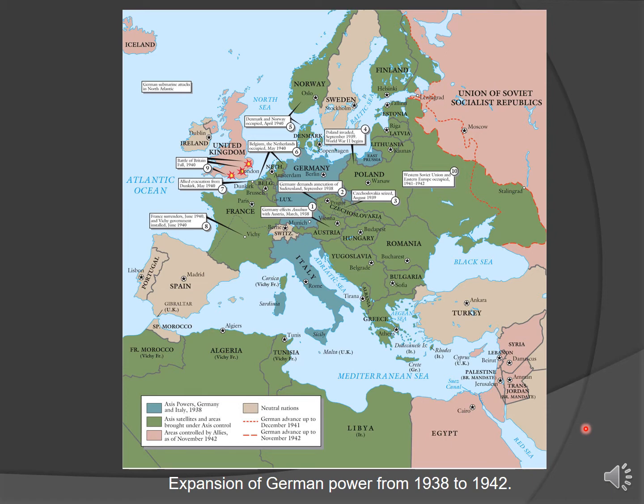Now, of course, we already had the Lend-Lease Act, and this allowed the United States to supply England, the United Kingdom, with weapons and whatever it needed to carry out its war effort against Germany. But keep in mind that it's a small country kind of stuck here on an island, so it was really in a lot of ways isolated. Meanwhile, on the Eastern Front, the Soviet Union is also busy fighting the Germans. So the Germans now are fighting a two-front war in Europe.